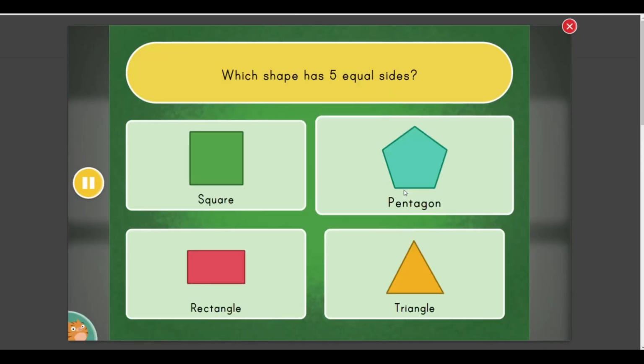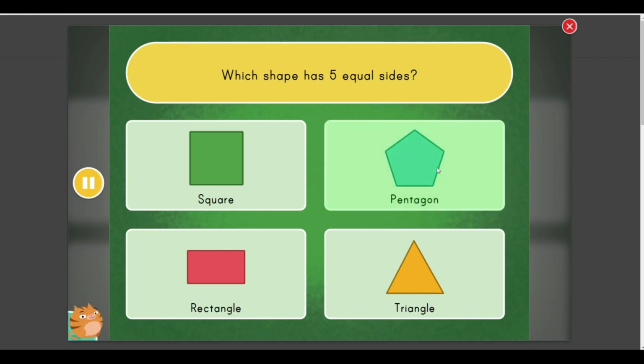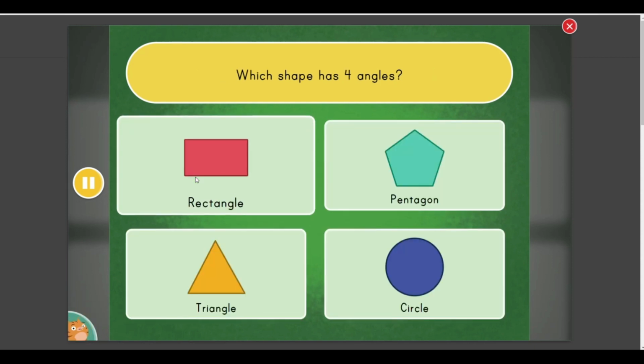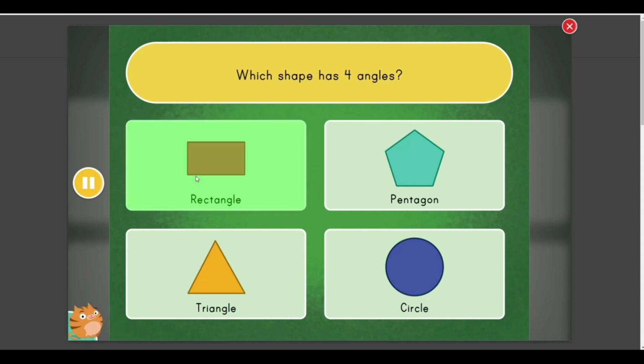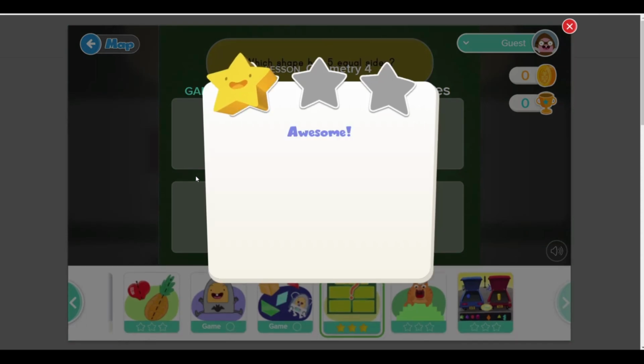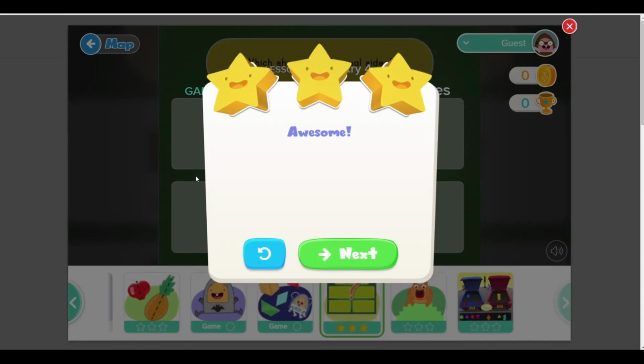Get your geometry skills into shape. Find the shape that matches each clue. Which shape has 5 equal sides? Pentagon. Which shape has 3 sides and 3 angles? Triangle. Which shape has 4 angles? Rectangle. Awesome!